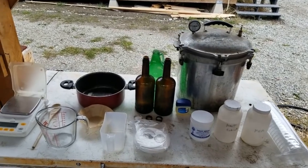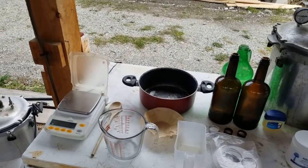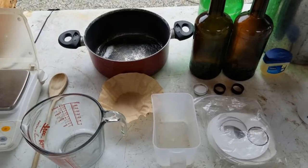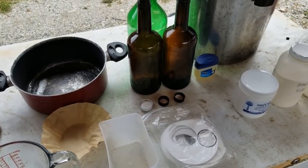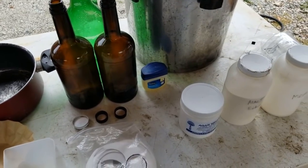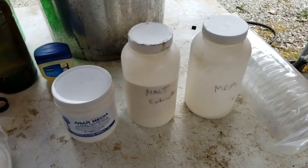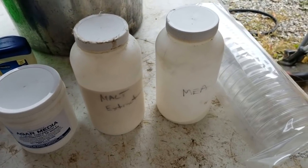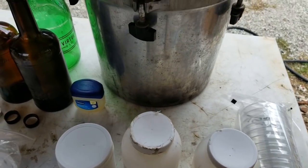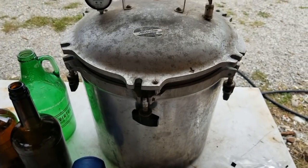Today I want to go over how I do agar. First things first, let's go through what is needed for agar in mushroom cultivation. You're going to need a scale, a wooden spoon, a glass measuring cup, a filter, and something to pour the agar out of. I like to use whiskey bottles or even a growler. These filter discs are great for agar. We use malt extract and agar agar to mix MEA, and a little bit of Vaseline for the pressure cooker.